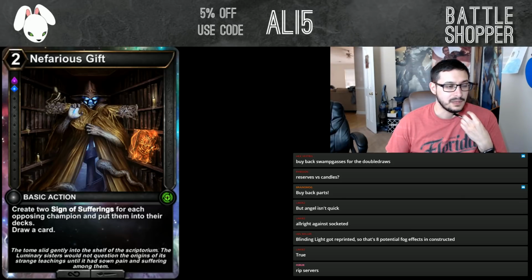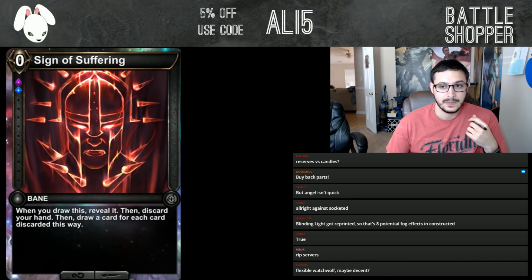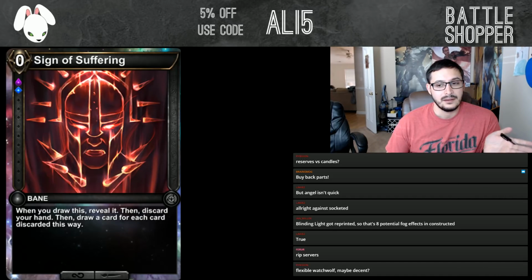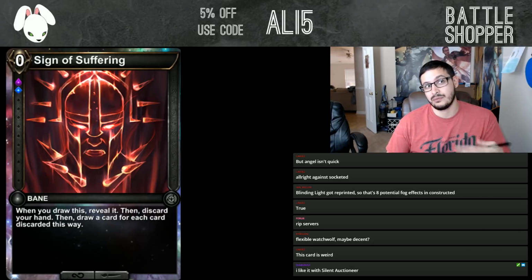Nefarious Gift. Cool art. 2 cost. Create 2 Signs of Suffering for each opposing champion. Put them into their decks. Draw a card. Let's look at Signs of Suffering. When you draw this, reveal it, then discard your hand. Then draw a card for each card discarded this way. Maybe if you're trying to play that one constant where when your opponent discards a card, they take 3 damage, and you're trying to do stuff with discard.